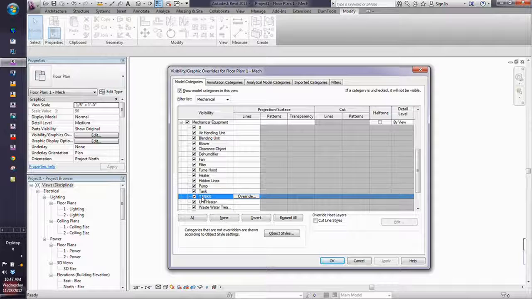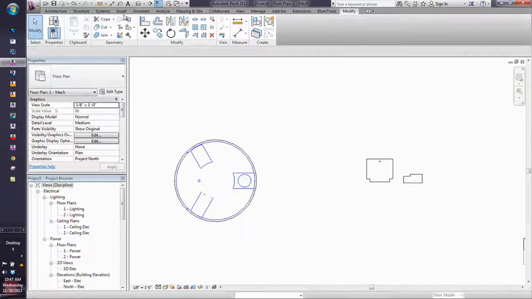You ever have a case where you want to show different pieces of equipment heavier than others? Like we have a lot of skid-mounted pumps that we do, and they get pretty detailed. So I like to drop them down to a little bit lighter pen weight, and then I put them into a pumps category and lighten them up. Makes it work a little bit smoother, makes the drawings look a whole lot bigger. But once you assign the subcategories, you can control them in the view template itself.